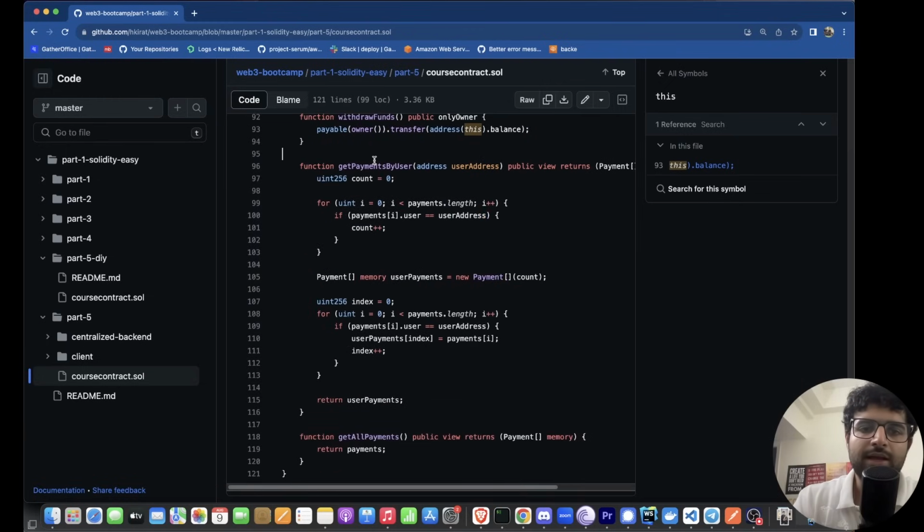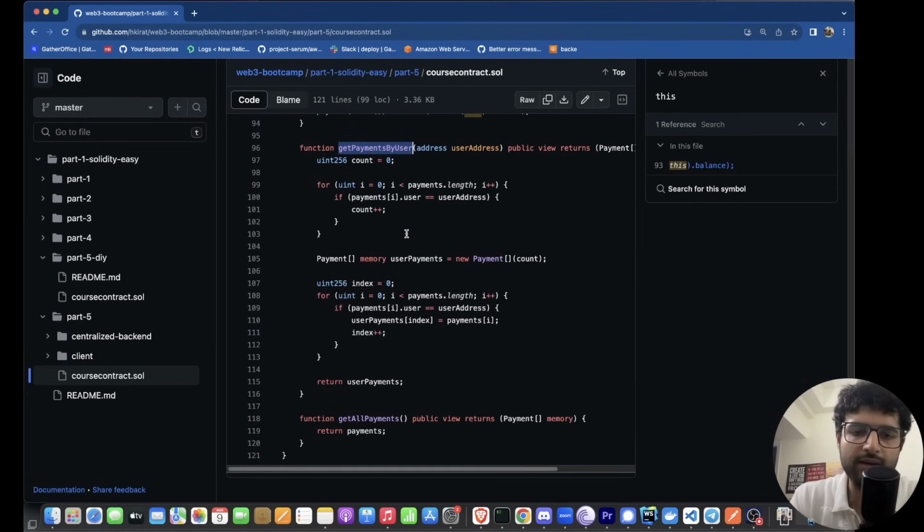Cool. Finally, a function called get payments by user, that a user can hit to get all the payments that they've made. Ideally, the goal is you only buy this one course only once. Let's say a user made some mistake and bought it twice, they can track it here. Ideally, as I said, you should only buy it once. This can also be a UI feature, like whenever someone connects to our UI, we check whether or not they've made a payment already. If they have, we show them a button that says you've already purchased the course. Please go to 100xdevs.com and you should have access to the course content there.